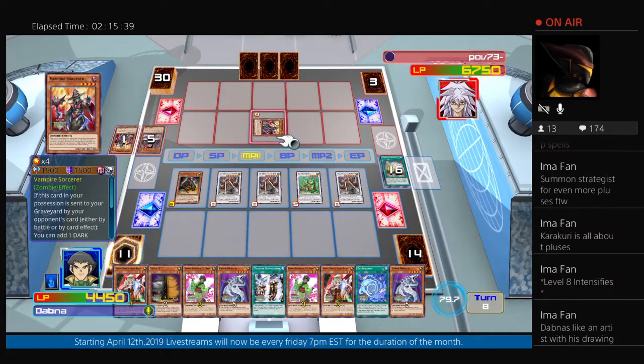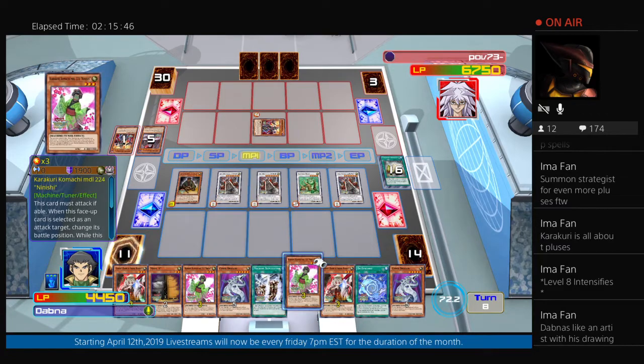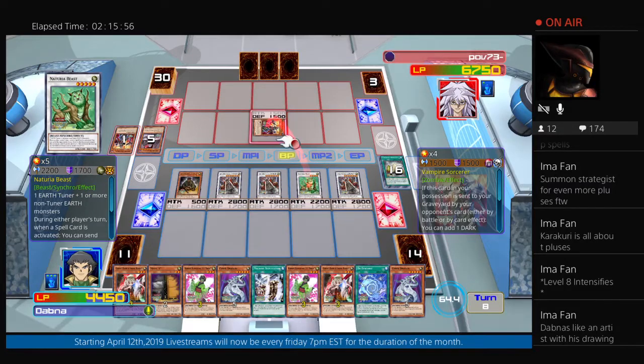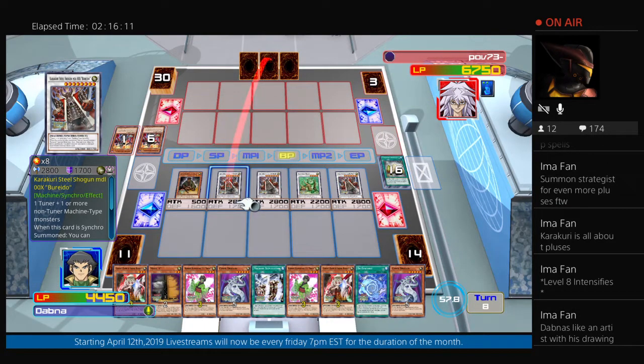What's the defense? 1500. What did I make this guy with? No, if I desynchro, I won't have enough space on the field. Battle. Let's use Notoria Piece and then end game. Now that's when he fought. But that's what they all about.